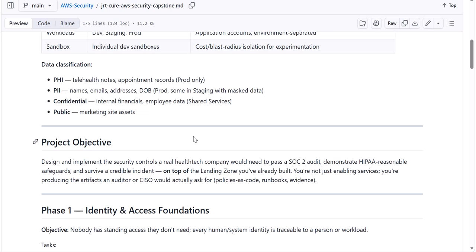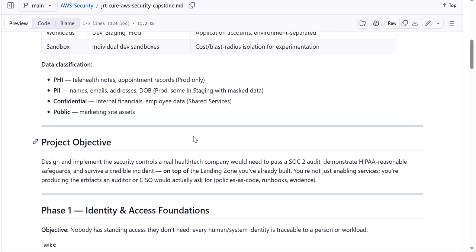Project objective, a bit of it I already explained. Design and implement the security controls a real healthcare company would need to pass a SOC 2 audit, demonstrate HIPAA reasonable safeguards, and survive a credible incident, on top of the landing zone we have already built.